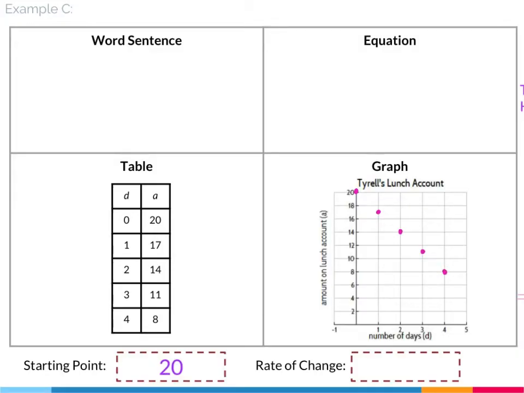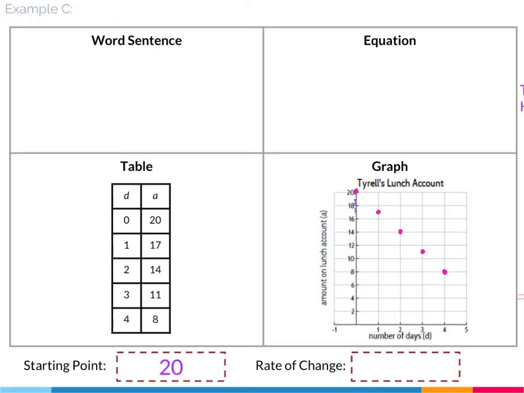So I can see now that it looks like my graph is going down. So whatever the situation is in my rate of change, it's going to be negative because whatever's happening is going down. So I know I'm going to have a negative rate of change. So when my graph is going down, I know my rate of change is also going to be down, or going to be negative. So let's take a count now from one point to the next to see if we can figure out what our rate of change is going to be. So it's going to be going down, so I know that means negative, so we're going to be counting down.